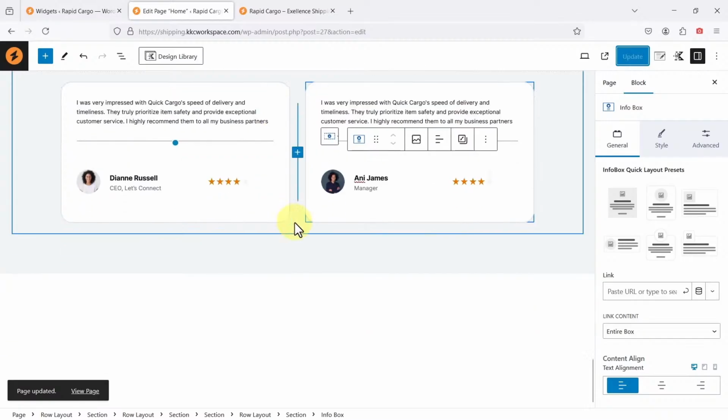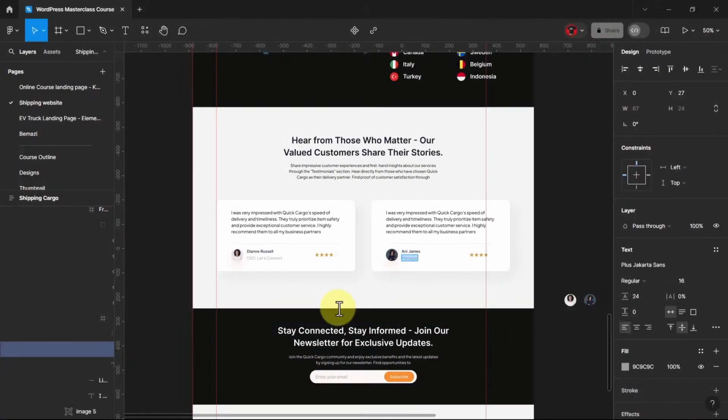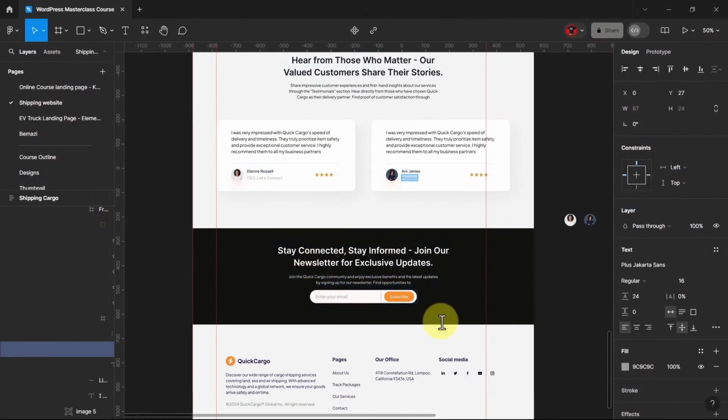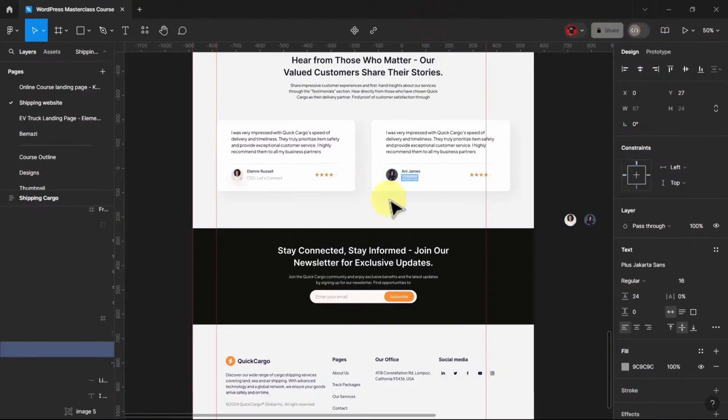We are done with this and we are on to our last section. So our last section is going to be this section, and let's get going without wasting time. So the last section almost looks like this. The only difference is there is a button and this may not be included.